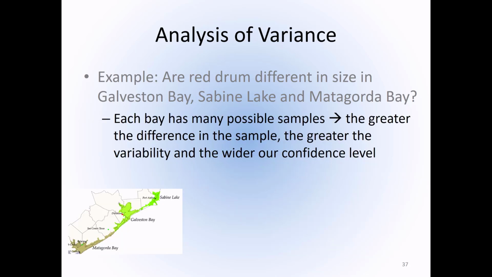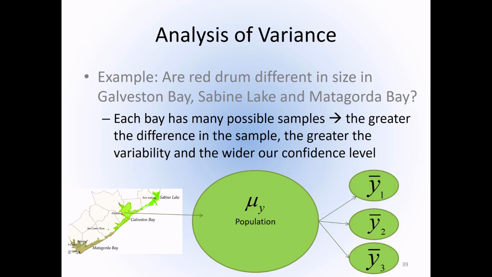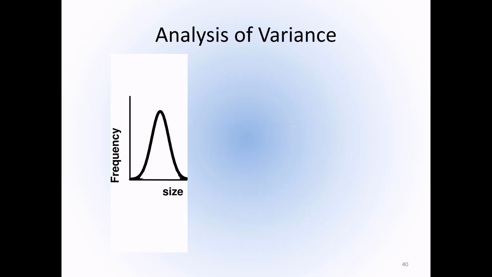So this goes back to our premise of sampling distributions in that each of these bays represents a different population, and within each of these populations we have a variety of different samples that we can collect, and each of those samples is going to tend to be different from one another, but they're going to tend to cluster around that central value. So we can think about this with regards to a distribution curve in which this curve represents our respective population, and this population curve is generated based on the data from our different samples.